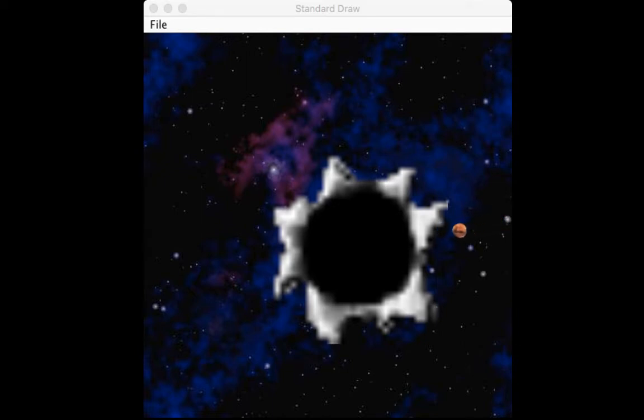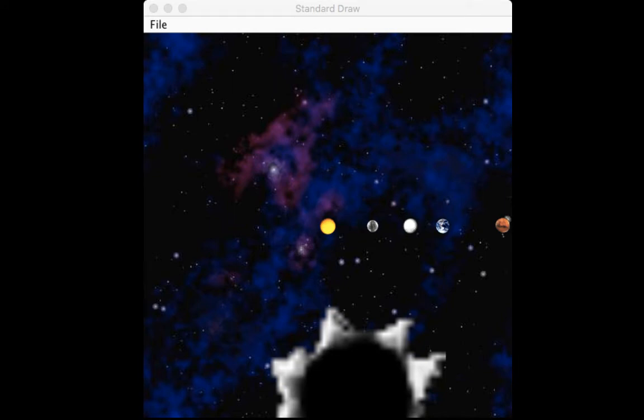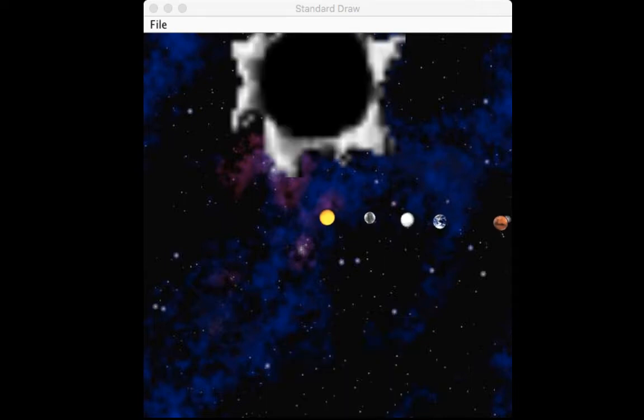Now, many times when the black hole's mass was too high, the planets would go in too quickly, not allowing for proper execution of the animation. So therefore, we have to ensure that the mass wasn't high enough so the animation would be available for the spectator and so forth.